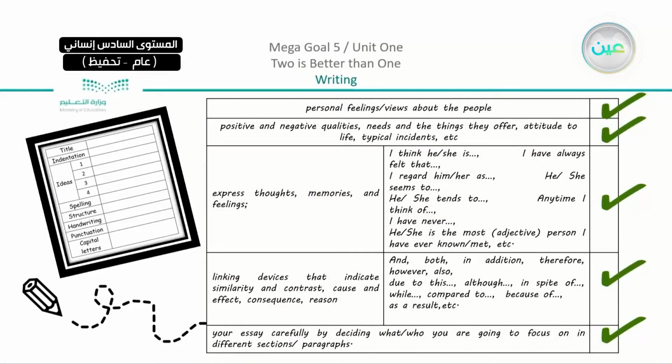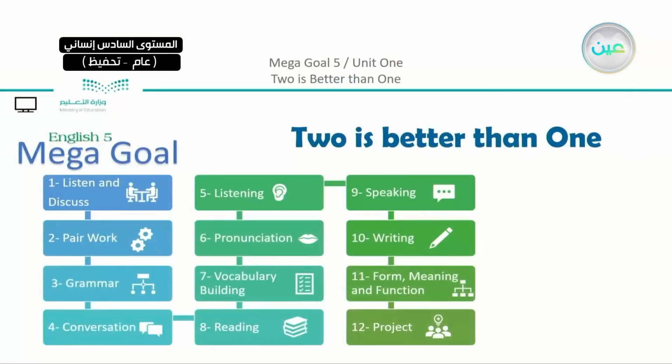Now this is the checklist that I used, and this is something that I advise you in any kind of essay, just to write the basic points that you are going to follow, so it would be easier for you to write. Now moving on, two is better than one, we can see that we just finished the writing lesson that we have here, and we are moving on to the form, meaning and function lesson.